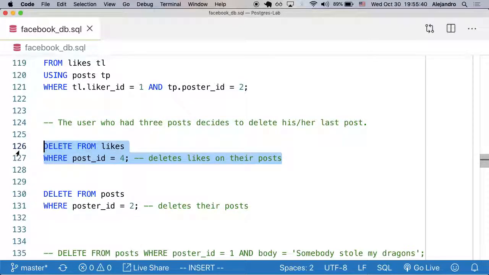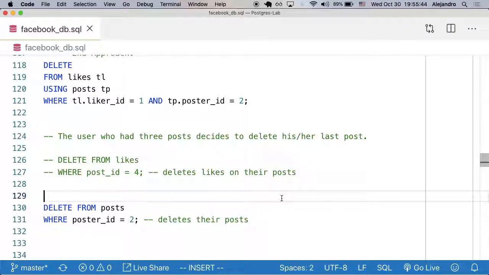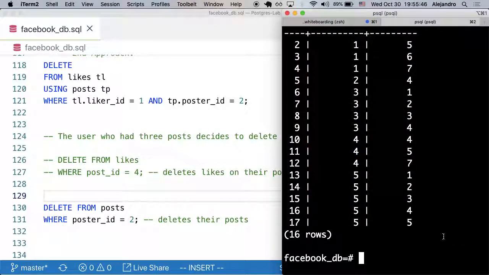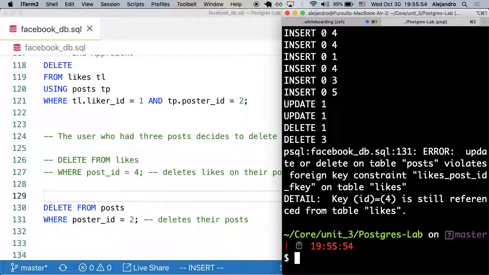I'm gonna comment this out. Then I'm gonna run the PSQL file. So it turns out that our delete will fail. And it fails with the following message.